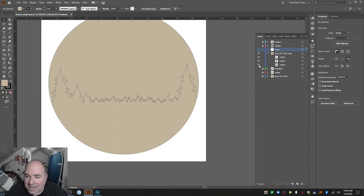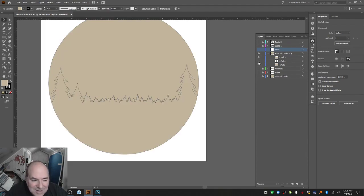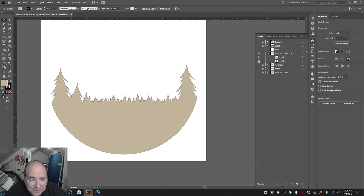Well, we've got the top of the trees. We've got the bottom of the trees. And then we've got this one teeny little itty-bitty triangle here, which legitimately gets cut out. Now, do I need the top of the trees? Nope. So I can delete that path. Do I need that little triangle there? Definitely not. So I can delete that path.